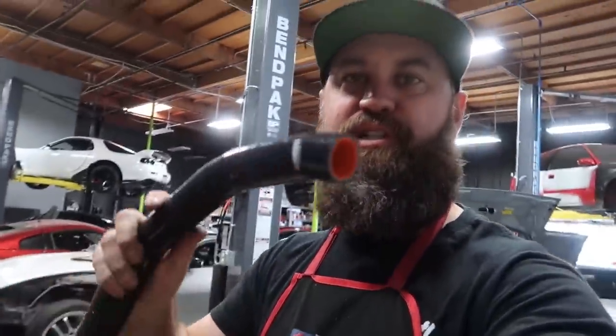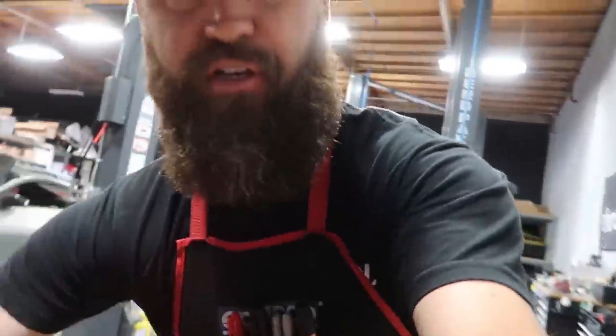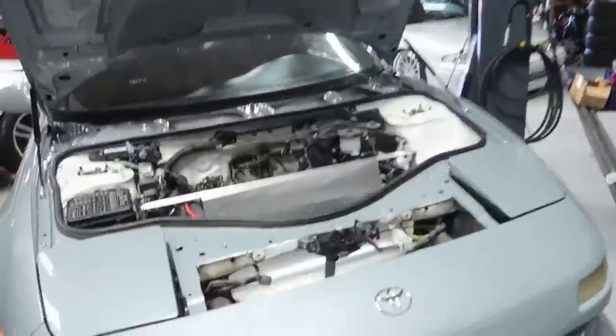We went ahead and got this set of Mishimoto silicone radiator hoses — there are five hoses in the box. The two short ones go up front to the radiator. We're probably going to mount it in the stock location for now, and then when Ricky and I finish the snorkels for the airflow system we're building, we'll re-clock the radiator to a more appropriate angle. But for this weekend and getting the car to the show, we need to be able to cool it, so we'll slap it in the factory location and cruise from there.